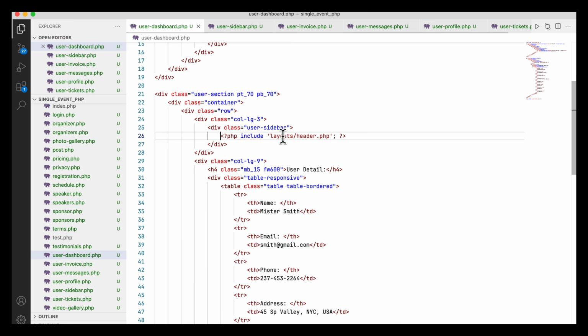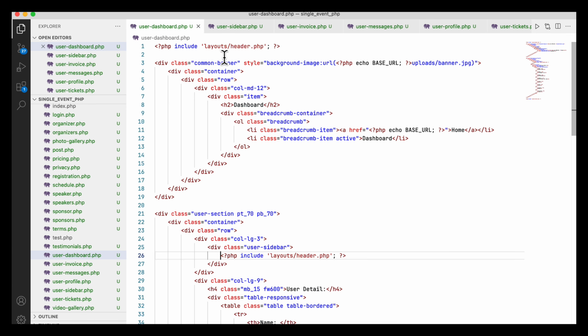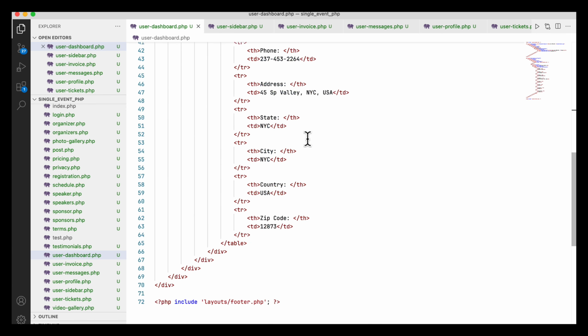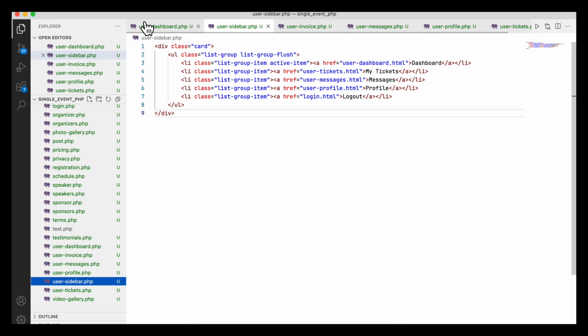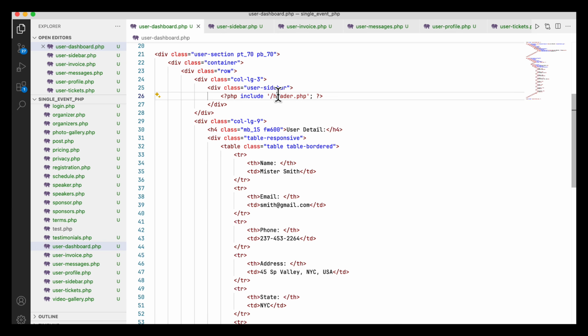So here I will have to call include, which one I will include here. Here you see layouts header.php. So here I will call it should be into the layouts, right? So in the layouts, if you want you can use the layout in the sidebar also. So user sidebar, or as all the user items are here you can also put it here, no problem. So in that case I do not need to use the layout, I will use here just user sidebar.php.